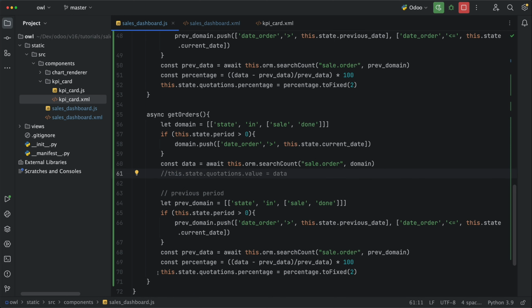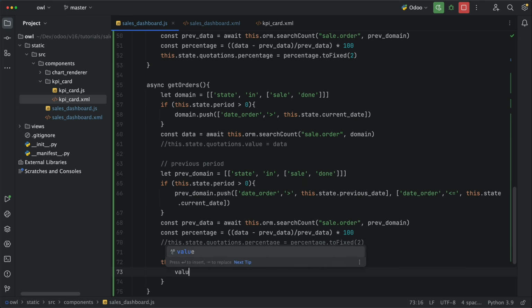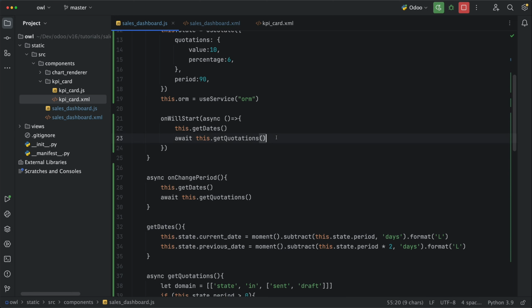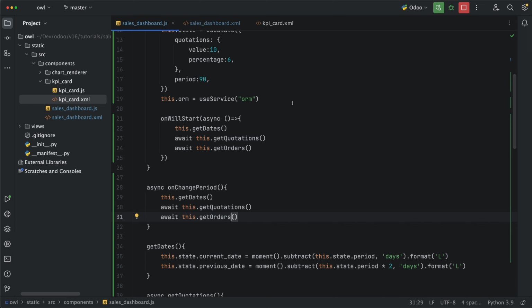Let's comment this code and below, add this.state.orders is equal to an object and add the value and percentage. Under onWillStart method, let's call getOrders as well as under onChangePeriod method.